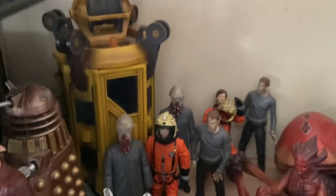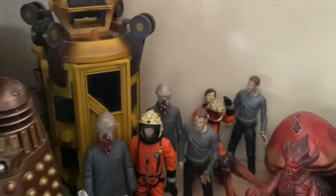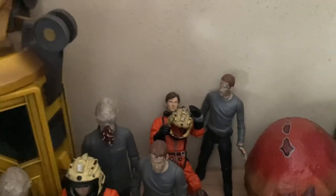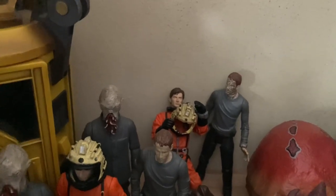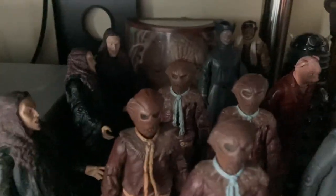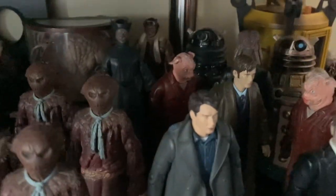I kind of had to go down here a little bit - we've got two Judoon, the Tenth Doctor in the space suit which I bought from Comic Con, then of course Toby Said possessed and not possessed. I've put my broken helmet with the Doctor in the space suit so he looks like he's just realized he's got air. Then of course we have the Racnoss, and then down here the Face of Boe is at the back.